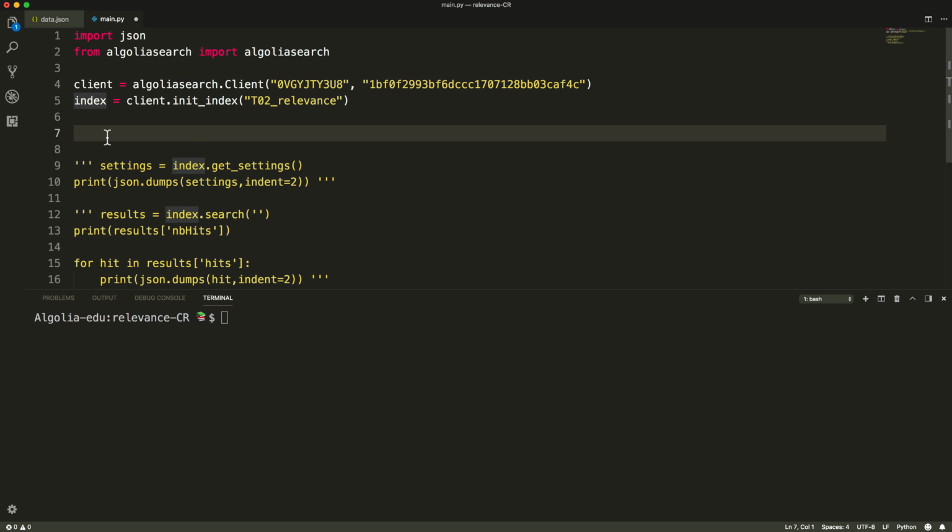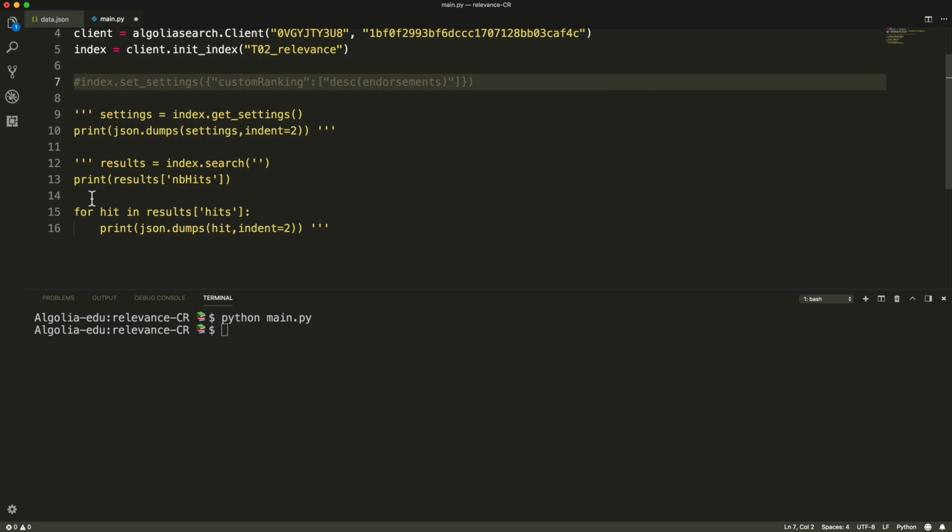To communicate your business metrics to the engine, we need to set them in the setting called Custom Ranking. Since they are numeric values, depending on the value meaning, you may want those to be sorted by ascending or descending order. To add them to this setting, you specify ASC or DESC, then the attribute name between parentheses. Here's how it looks to add the endorsement attribute in descending order. Now we save and run the script to send the new configuration to our index.